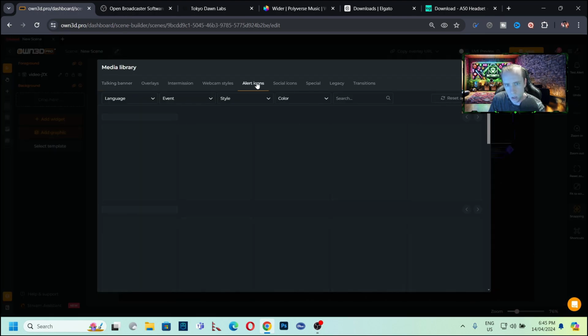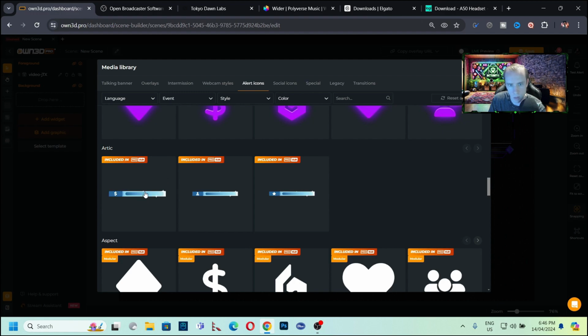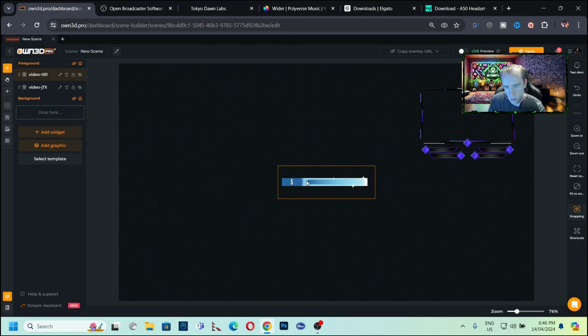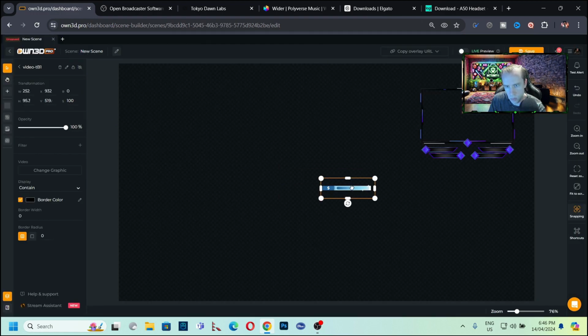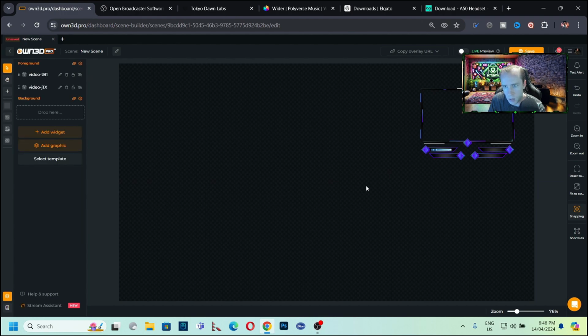So alert icons. Well, I'm just going to do one here, right? So whenever someone does a subscription or donates money, you can grab this little alert icon here, make it smaller, and you can put it up in here, right? And there it is there. And whenever someone gives you a gifted sub or cash or a donation, it'll come up there with their name. I'm not going to go into how to use this whole software. It's pretty straightforward and you should be able to figure it all out yourself.